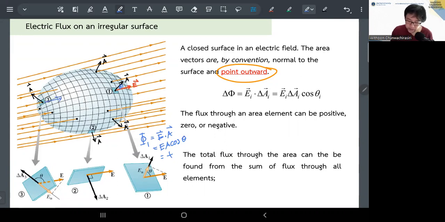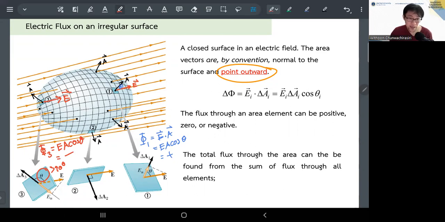On the other hand, if you look on the back side, area number 3, the electric field vector is pointing to your right, right? There's no change. It's pointing to your right according to this figure. But then your area vector is now pointing backward. So what you have over here is your theta is going to be greater than 90 degrees. So when you do the flux calculation on this surface, it's going to be EA cosine theta, but now theta is beyond 90 degrees. You're going to get a negative number out of this.